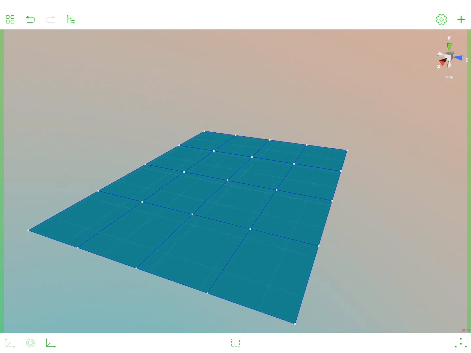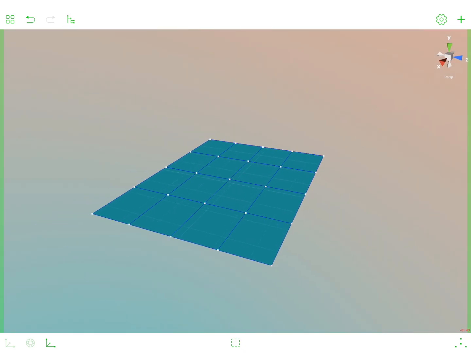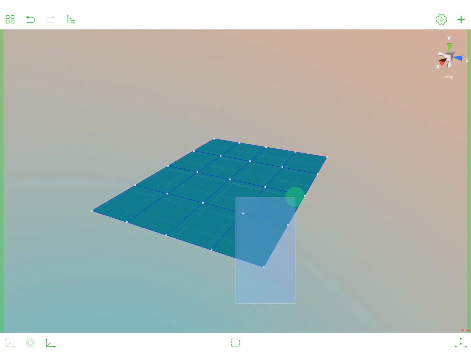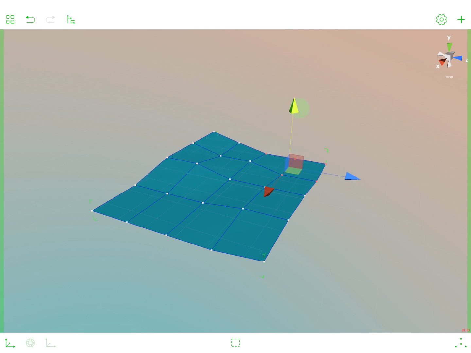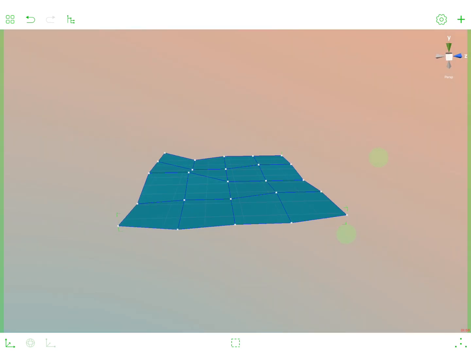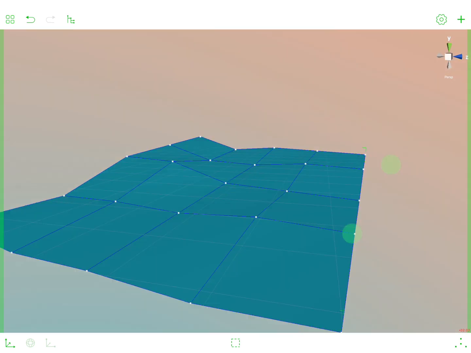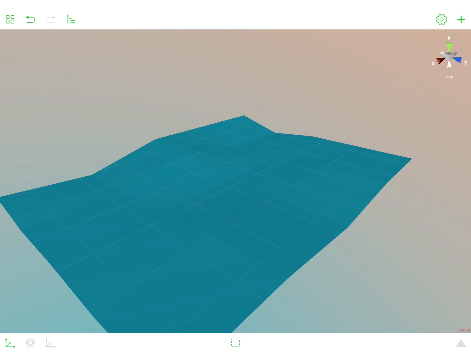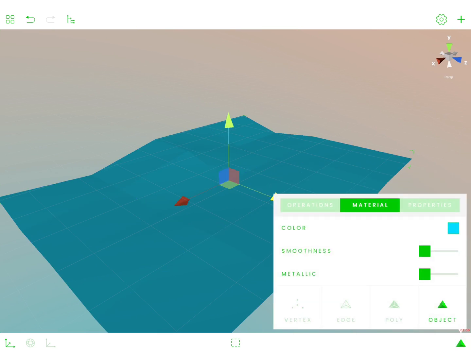So let's first start by selecting a few different vertices and try to randomly make them more distorted, like this, for example. This is kind of a sea surface, and let's try maybe to make it more reflective, like this. Yeah, it's already looking like a sea.